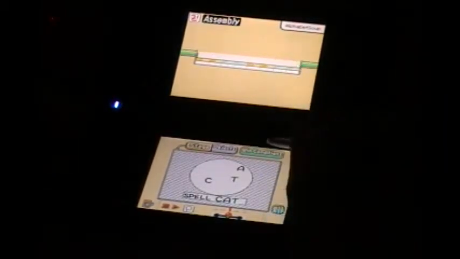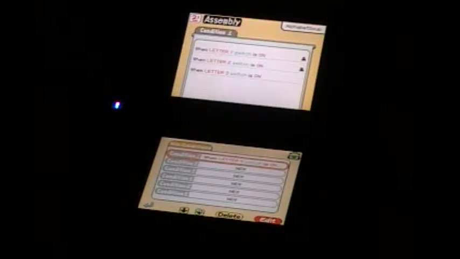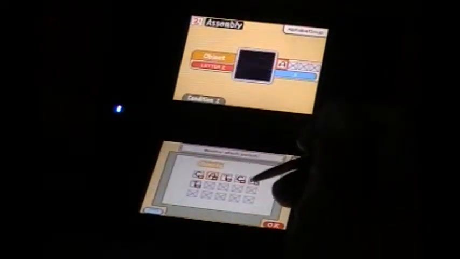Okay. Conditions I set it for. Letter 1. Oh, okay. I used the wrong switches. We don't need it to do that. So let me fix the bug that I inappropriately made in the first place. Edit. Not this C, but this C. Not this A, but this A. Not this T, but this T.